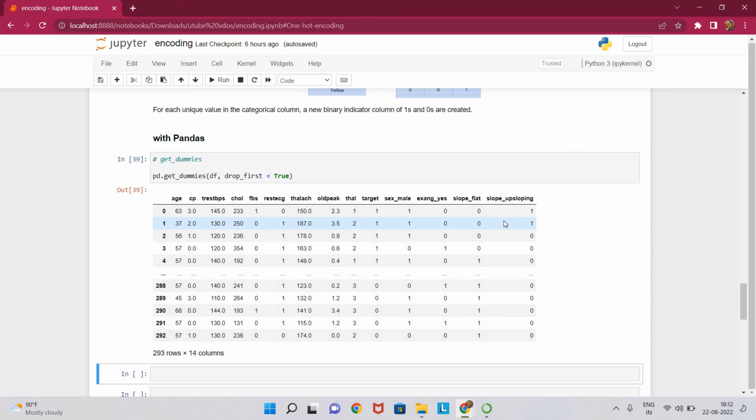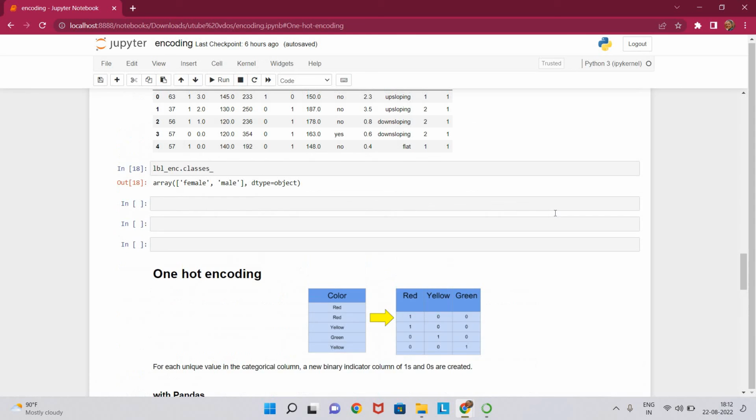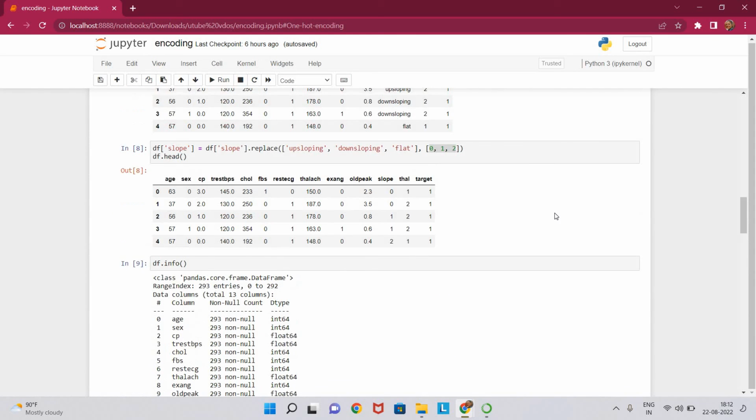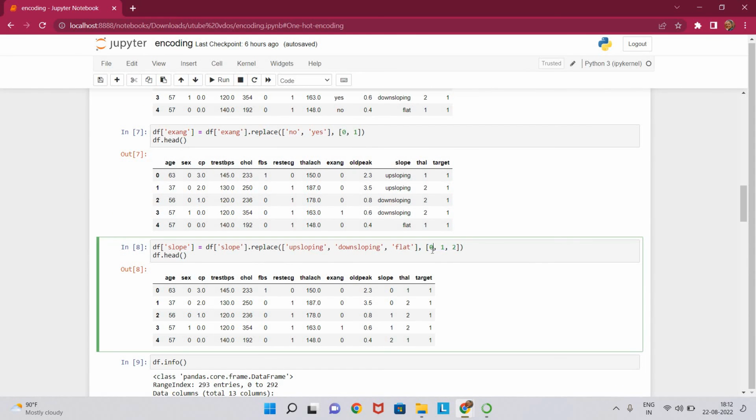So whenever in our categorical variable data columns there are only two values, then we can simply make use of the label encoder and be sufficient with that. But when we have more than two values, it is better to use one-hot encoding to represent the data much better. That is because, as we can see in the case of label encoder, we are actually passing the values 0, 1 and 2.